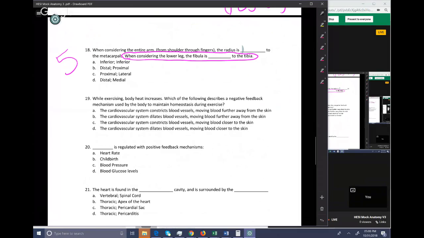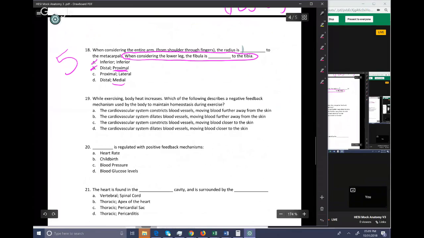So the fibula is the part of the lower leg that's on the outside. It's the smaller bone, and it's the one toward the outside. So that would make it lateral. There's really no other way to describe fibula and tibia. You cannot describe one as being on top of the other, so that takes out A. You can't describe them as being proximal or distal because they're the same distance from their joint, so that takes out B. And then medial would be backwards.